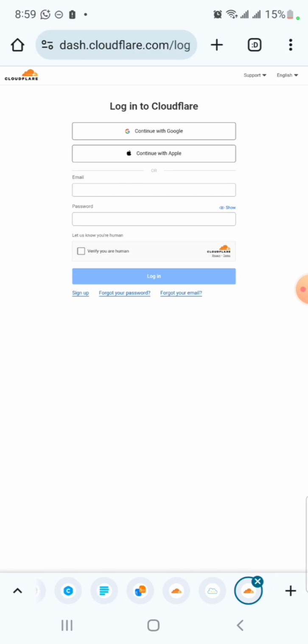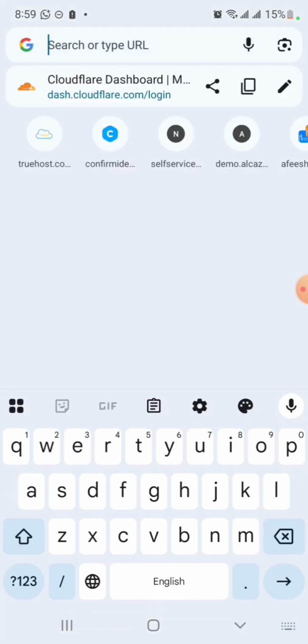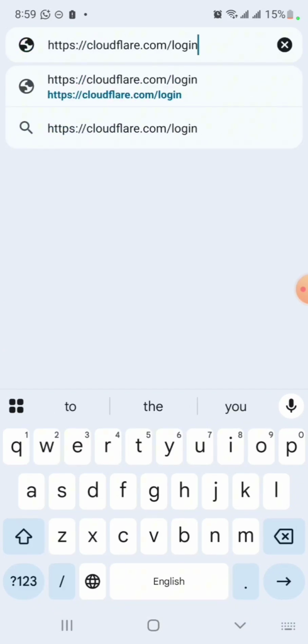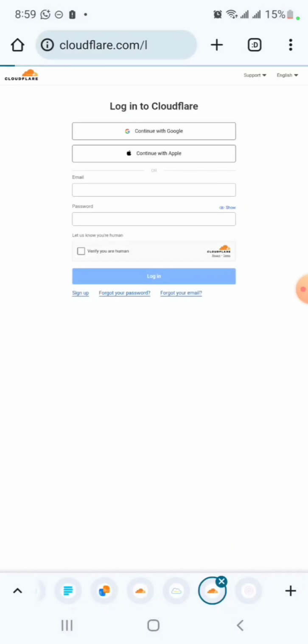So let's say after 1 year, you want to renew your website. You renew your hosting, you renew your domain, but then you can easily bypass the SSL as it were and use Cloudflare for it. So what do you do? You go to cloudflare.com. This is the domain, cloudflare.com.